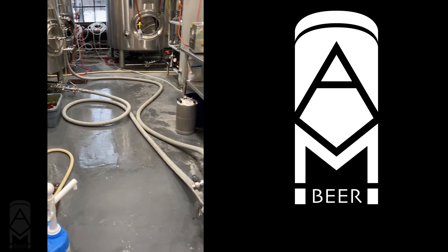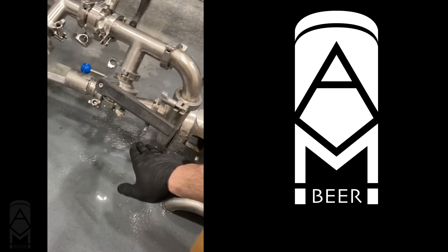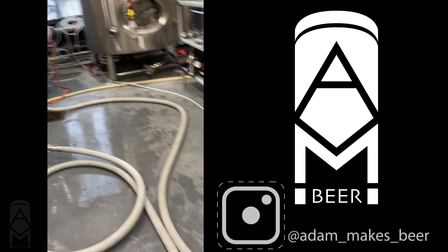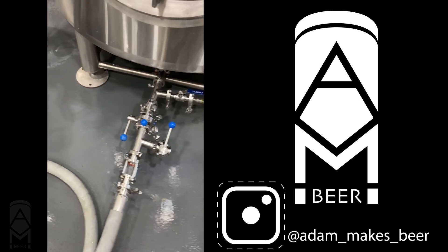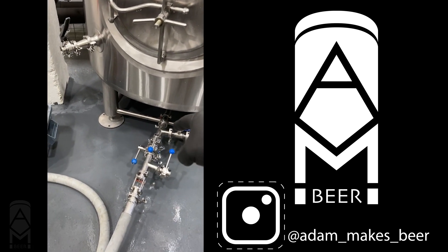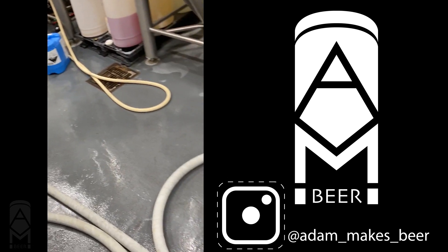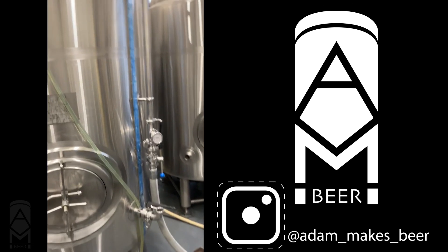This is our build for sanitizing a bright tank. We're utilizing the centrifugal pump right here — liquid goes into the face here and then is pumped out the top. These are the two lines I'm going to be using to transfer beer out of the fermenter, or FV, into the bright tank. That's why you're going to see some various builds on the end of them. Right now you can hear that pump running and we're drawing liquid out of the bottom of the tank. It loops around this hose, goes into the face of the pump, and then comes back out down this line and right back up to here.